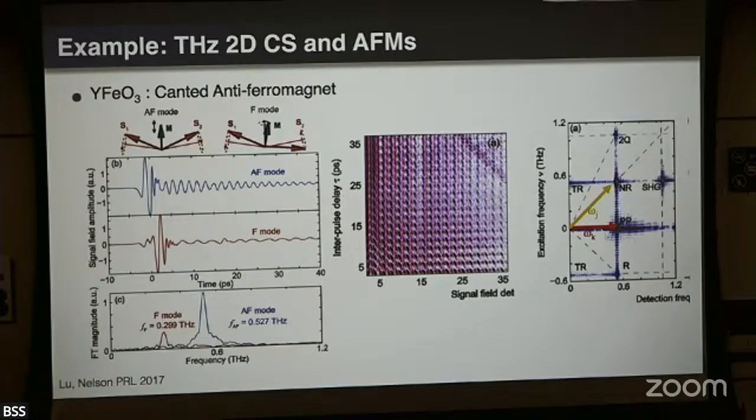If this crystal is oriented with its net magnetization, let's say in plane, and we polarize the light perpendicular to that, I can excite this set of resonances here, which are at some frequency of order about 300 gigahertz. If I take the sample and turn it by 90 degrees, so this is not a sample with C4 symmetry, then I can excite a different set of resonances, at different frequencies. I don't remember now exactly, but one of them is at 0.3 terahertz and the other is at about 0.6 terahertz, something like that, and I can excite one or the other.